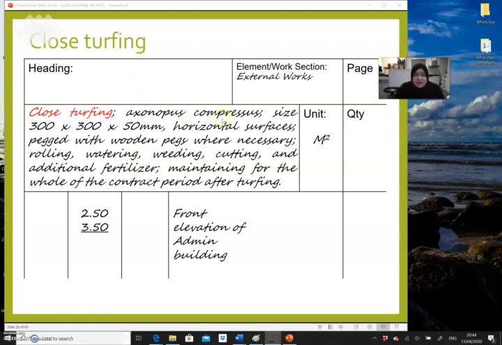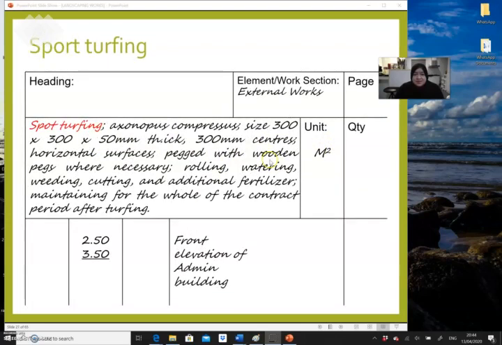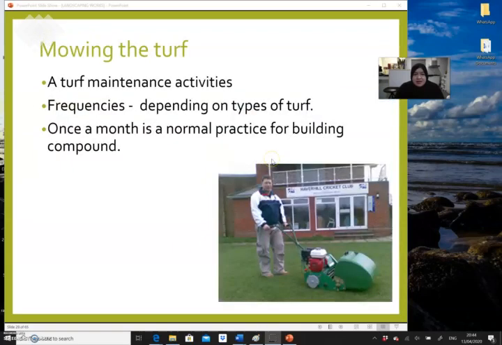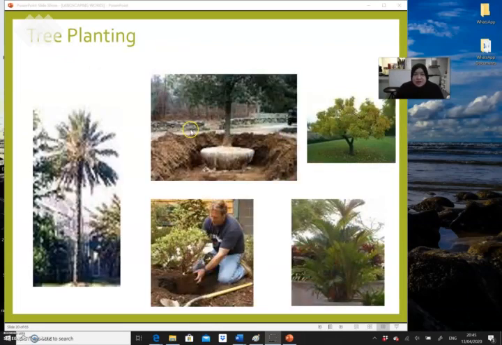And then the botanical name, the size, the spacing. Okay, how are you going to secure the turfing? Rolling, watering, weeding, cutting, and additional fertilizer. Still in meter square. Roller, okay, mowing the turf. If you have a maintenance activity, you have to mention that as well.